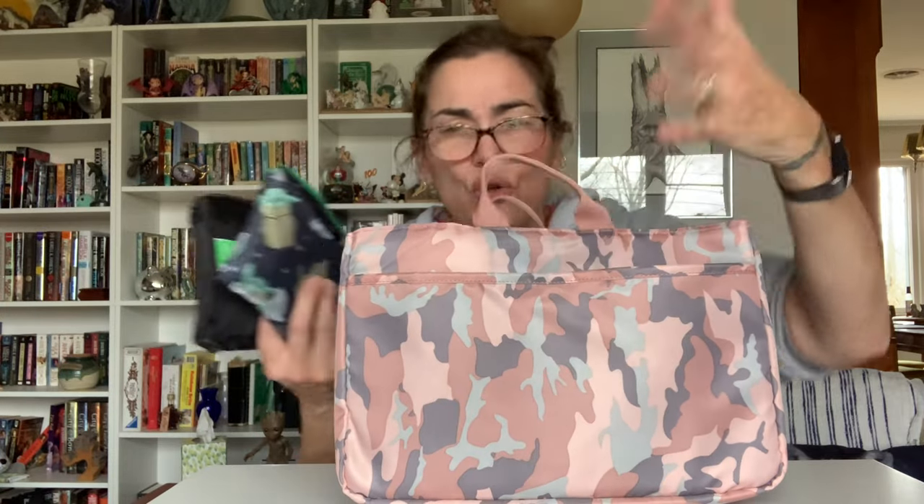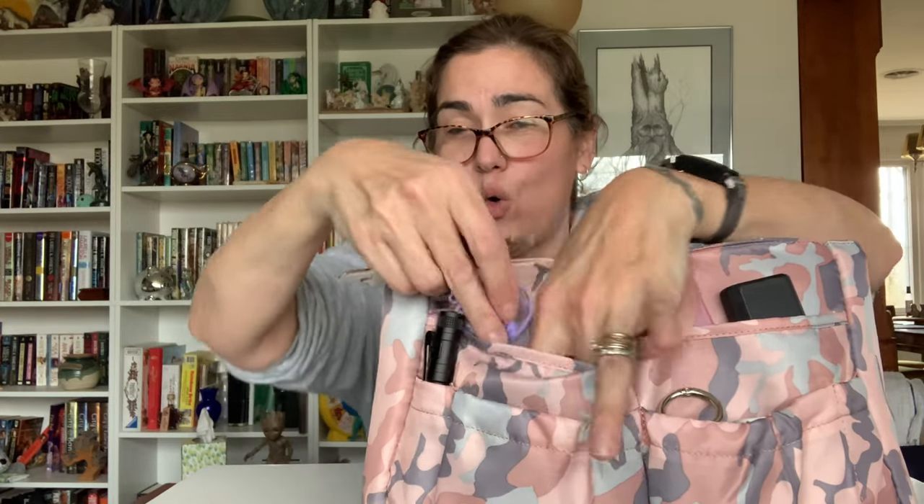This is the largest of the three pieces. It has very nice cloth grab handles fixed securely on the back. On the back there's a slip pocket with a magnetic closure — you could put in receipts or things like that. On the front there's a little pocket where I keep my flashlight — almost like a pen slot. Next to it is a small cargo pocket where I have my husband's keys and one of the charging blocks for my phone. Next to that is yet another small pocket where I have my AirPods, the other part of my charging block, and my cord. There's also another one of those little pen-slot-type pockets — I love that.